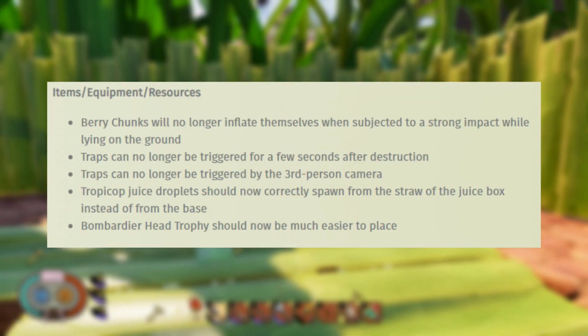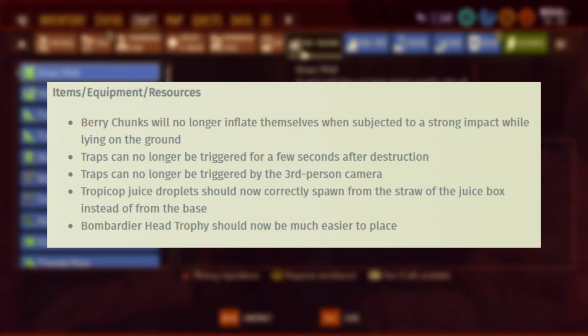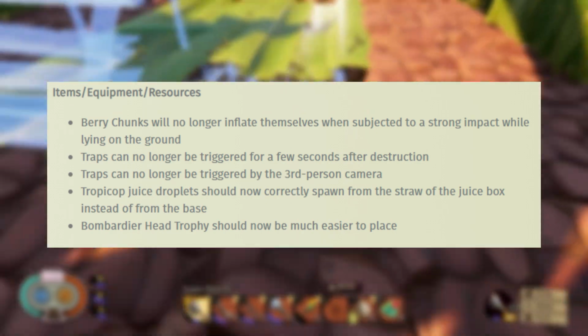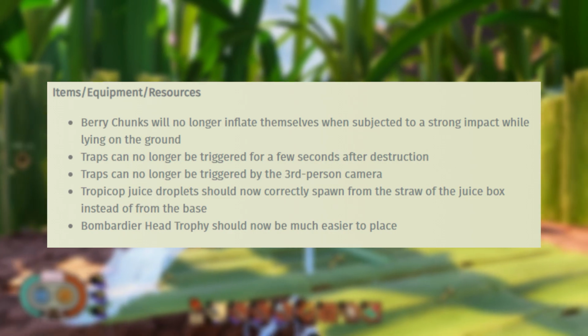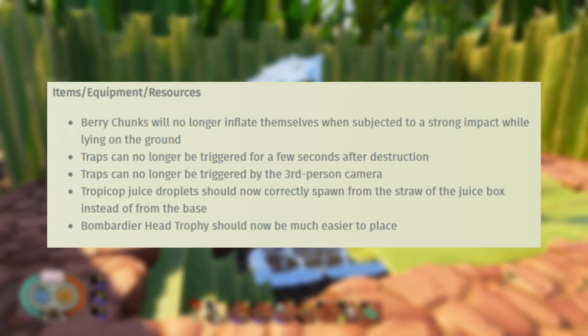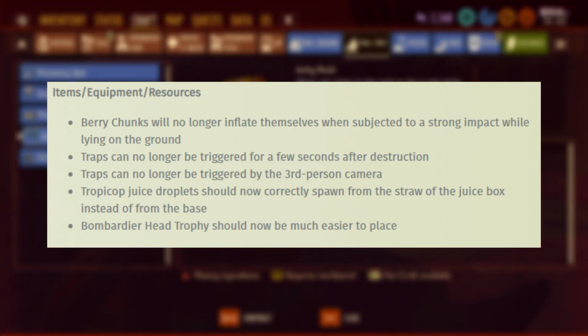Regarding items, the berry chunks will no longer inflate themselves when subjected to a strong impact while lying on the ground. Traps can no longer be triggered for a few seconds after destruction. Traps can also no longer be triggered by the third-person camera. The Tropicop juice droplets should now correctly spawn from the straw of the juice box instead of from the base. And the Bombardier head trophy should now be much easier to place.